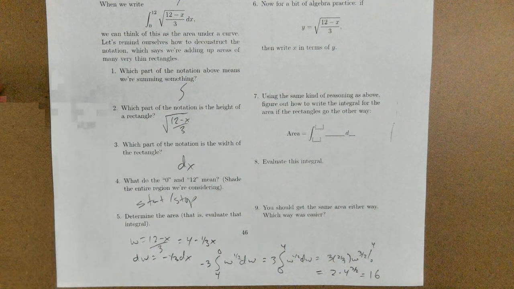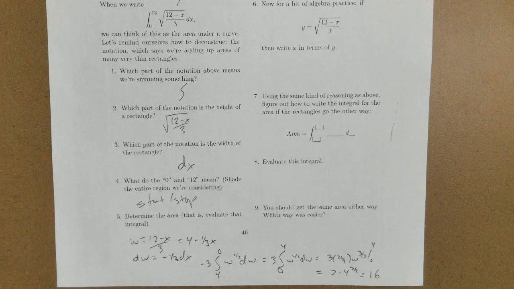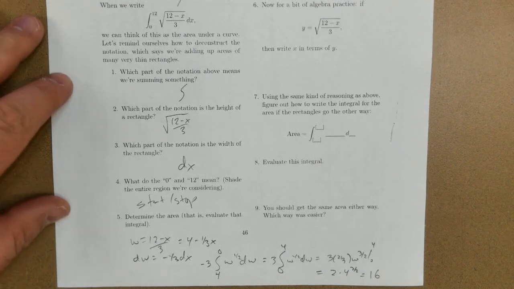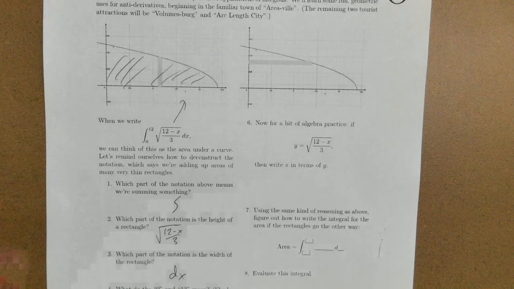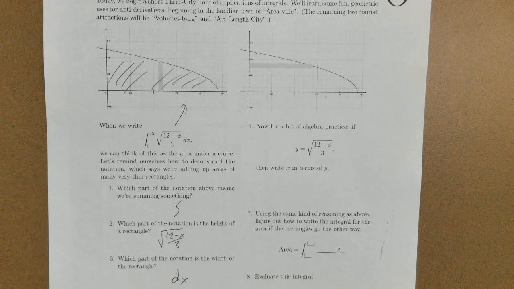Okay, so we were able to do that integral, but it was kind of annoying. We had to use an integration technique. We had to use w substitution. We're going to do the exact same integral a different way. Maybe you did this in Calc 1, maybe you didn't. I'm going to draw a sideways rectangle, and I'm going to add these up vertically rather than horizontally. So I'm going to stack rectangles.